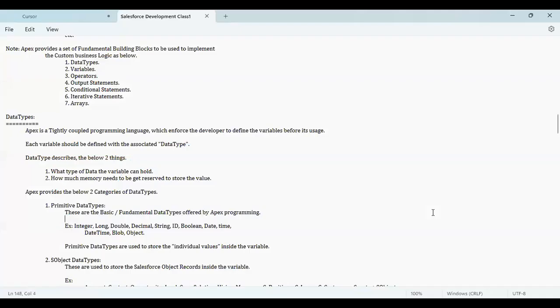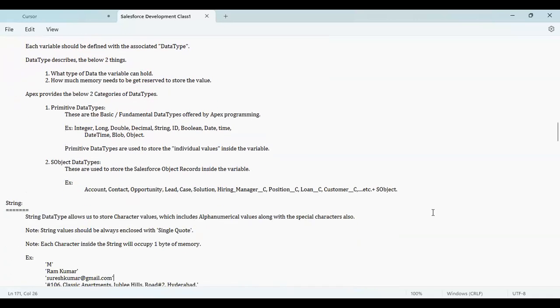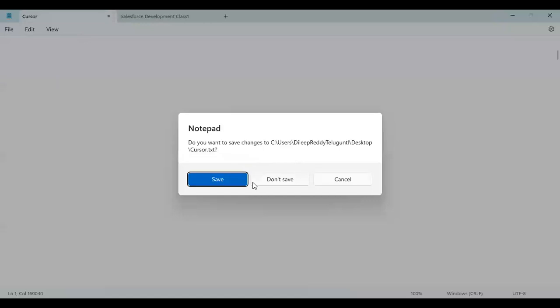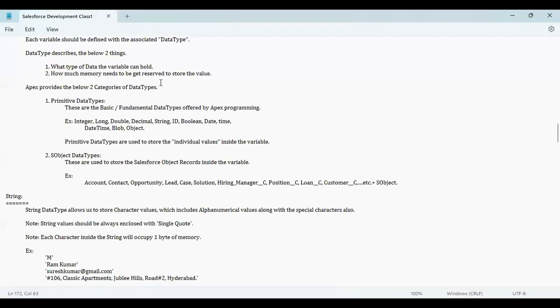We discussed what a string data type is. In primitive, we have all these basic data types, which are similar to the data types in all other programming languages.